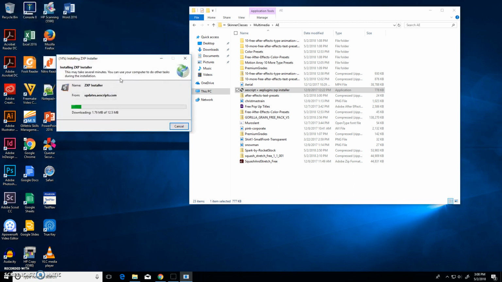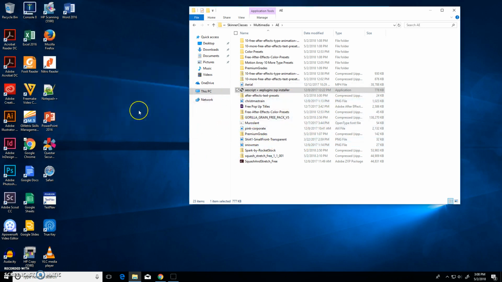And if it tries to install it to the Z drive, you don't have permission to do that. So hopefully it will install it to your machine. It doesn't take very long, as you can see. So there we go. That is installed. And then once you've installed, we can use the Squash and Stretch file. Now, I believe this 2017 one is the old one.